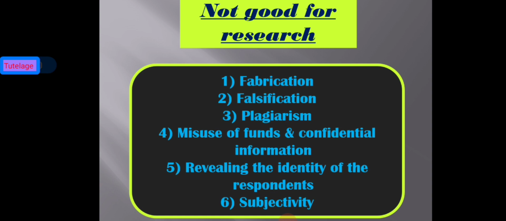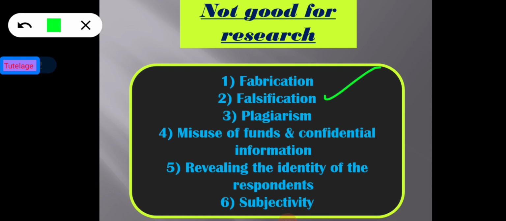So learner, now going to the next point, that is falsification. So what do you mean by falsification? Falsification means manipulating the data or the research process to show results which cannot be claimed otherwise on the basis of the available data. Suppose the data shows there is no association between time spent on video games and performance in a test, but if the researcher manipulates the data to prove his point that these are related, then this will be a case of falsification, and this is also ethically wrong, and he is claiming results which do not exist in reality.